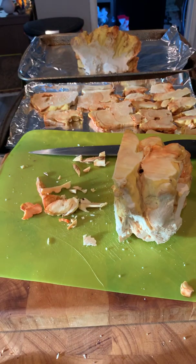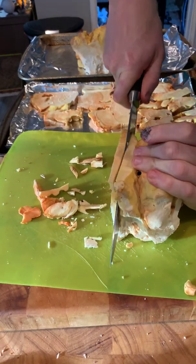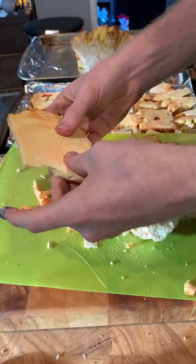You know, if anyone out there in Instagram land is near Napa and wants some chicken in the woods, you can hit me up. I'd be willing to share.